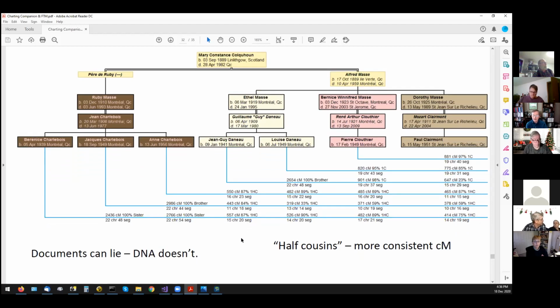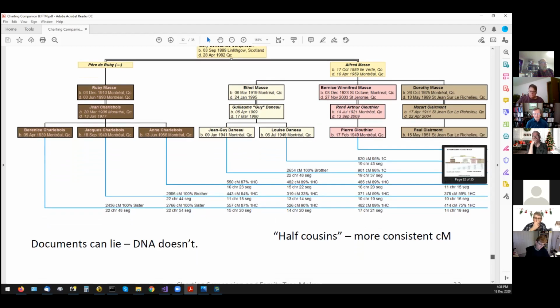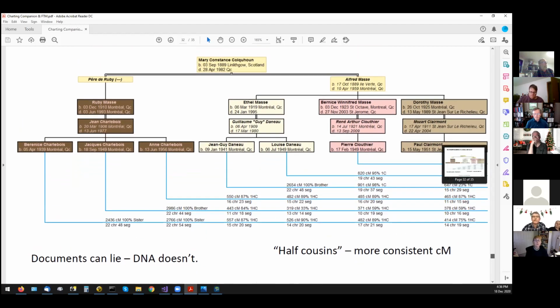But here we've corroborated it with the genealogy. So if you perform this kind of chart with your genealogy, it'll confirm whether you're on the right track. And if you see some red numbers coming up, then you may want to investigate that further. So that was kind of cool.